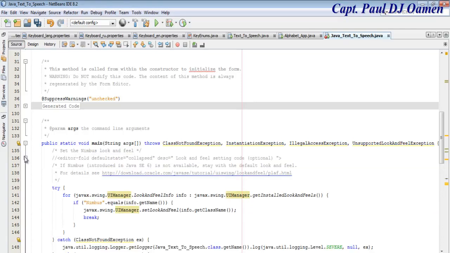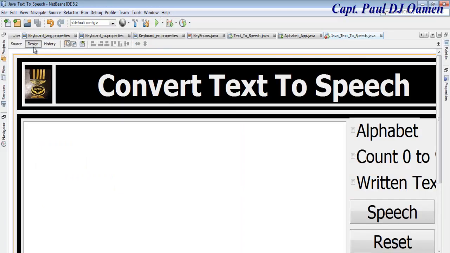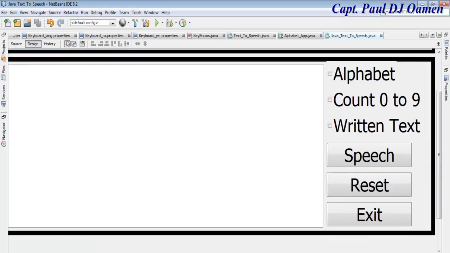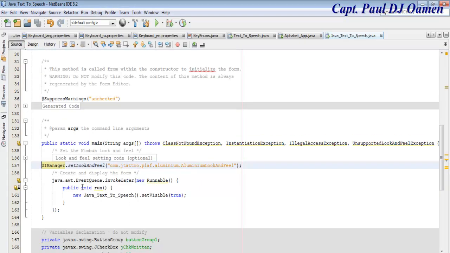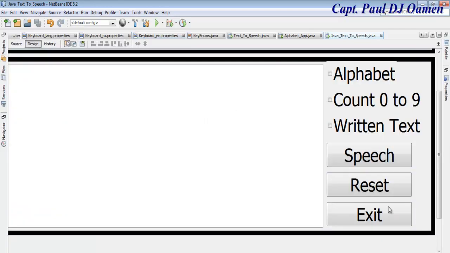Let's collapse this. I'm going to run it. Let's save it first instead of compiling. And look at the buttons, the way they look. You're just entering these lines of code and adding the four throws, and making sure you import these three libraries here. If I run the program, notice what's going to happen there.